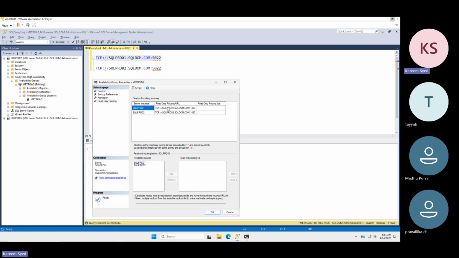First, I have selected this row. This is the read-only routing I'm defining. Whenever the primary replica is 01, it should route toward this secondary replica. And whenever 02 is primary, 01 should be the read-only replica.